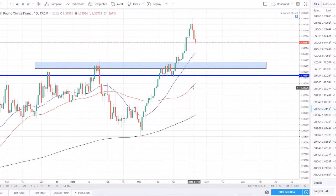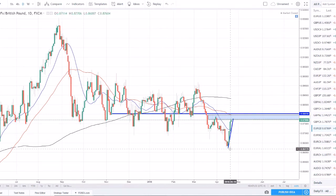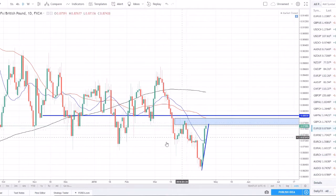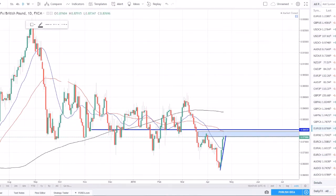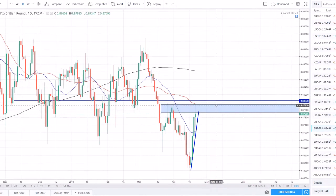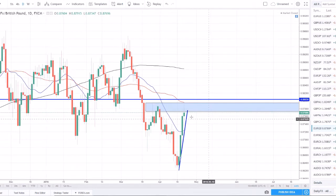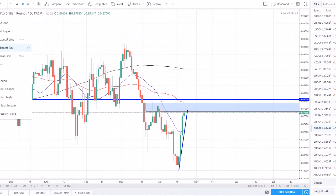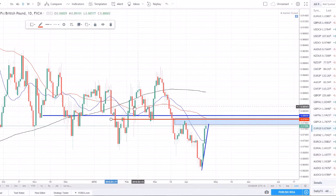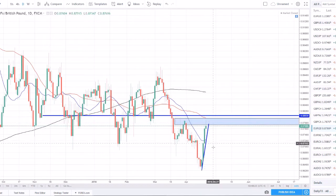Euro/Pound — this did break out of a massive range, broke lower, but quickly reversed back up. Although it broke back above support, the support is a very wide zone. We've come back up to hit this supply zone and price rejected off it — got an ugly spinning top candle. We had rejection off the 50 SMA hitting this strong level, which is not only a supply zone but also a strong support/resistance zone respected multiple times in the past. We're in a downtrend so I'm looking for this pair to show signs of continuing the downtrend. Not my favorite on the watch list but still keeping an eye on it.